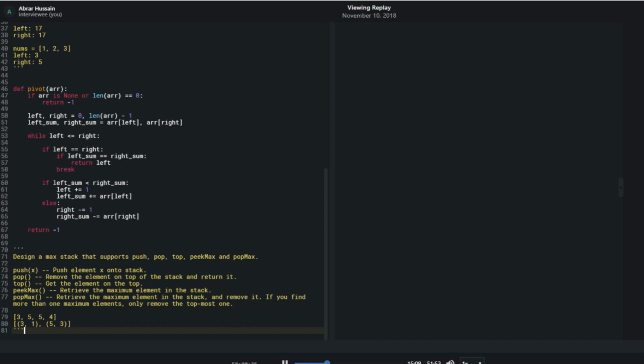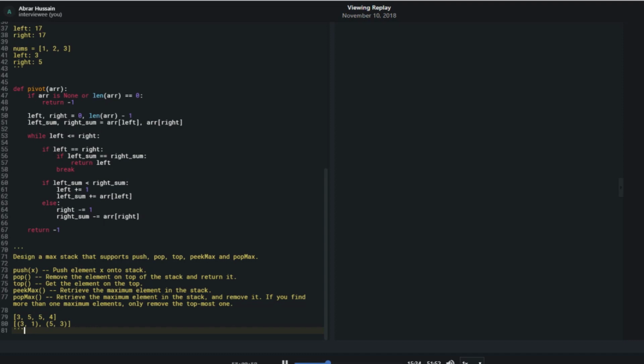Sure. So if I need to retrieve the maximum element in the stack, what is the desired complexity for that? I'm guessing that's definitely not constant, right? So what do you think the complexity is going to be with your solution? For this, the complexity would be n, right?